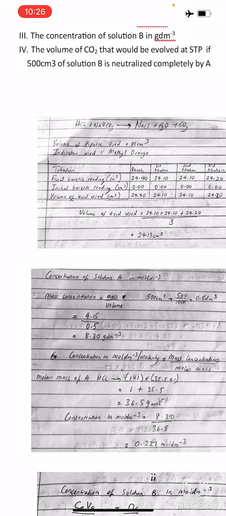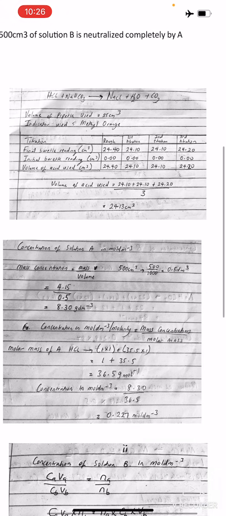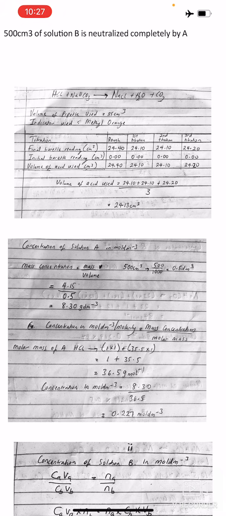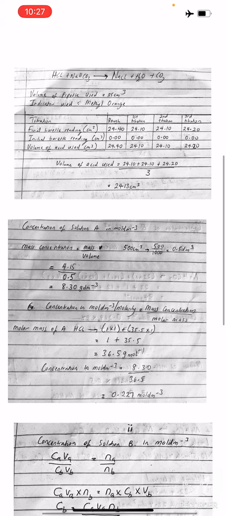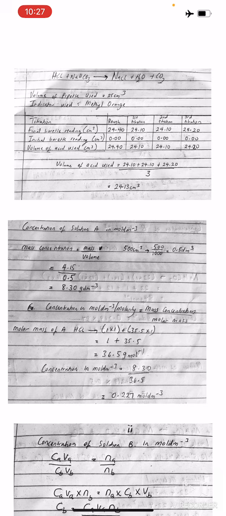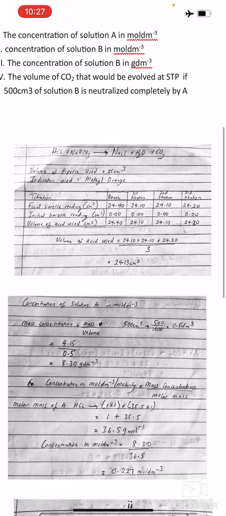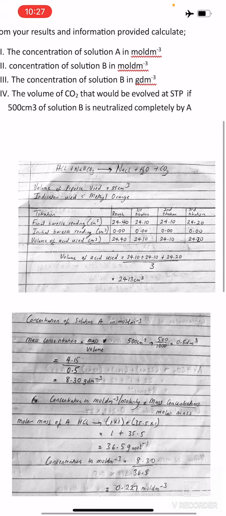Now, the volume of pipette used, and let me quickly chip in something. Before you draw your table, you must put the volume of your pipette used and the indicator before you start drawing your table. If you do not do that, you will lose some precious marks. So the volume of pipette used depends on your school. It can either be 20 or 25 cm3, but most schools that I know are using 25 cm3. So you put the volume of your pipette used there, and also you indicate the indicator that you use, either methyl orange or phenolphthalein. Most times methyl orange or phenolphthalein, but here I'm using methyl orange.